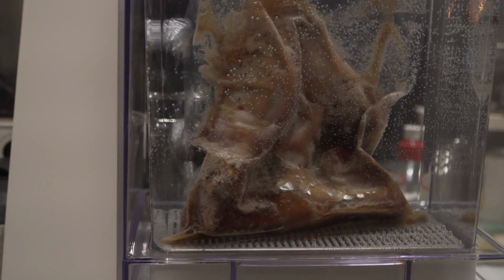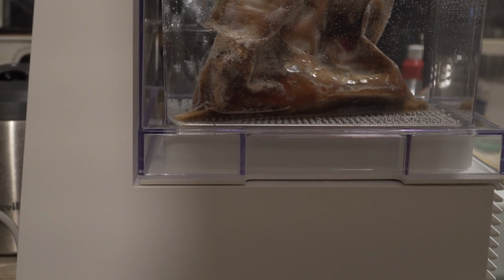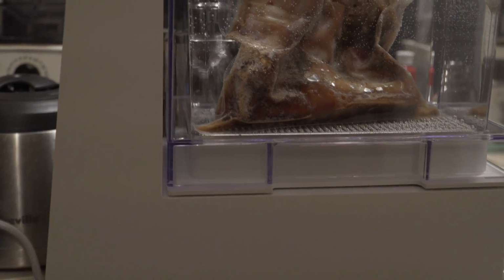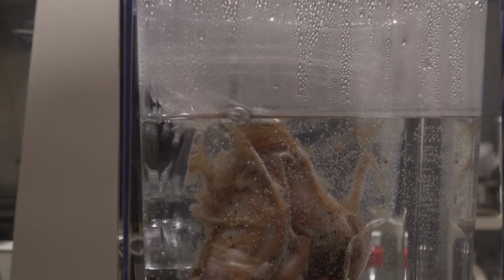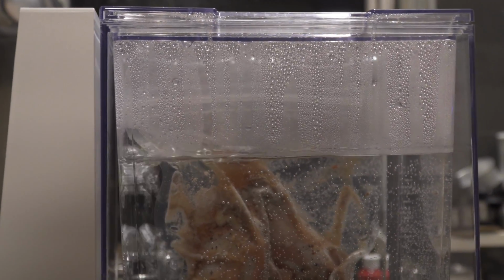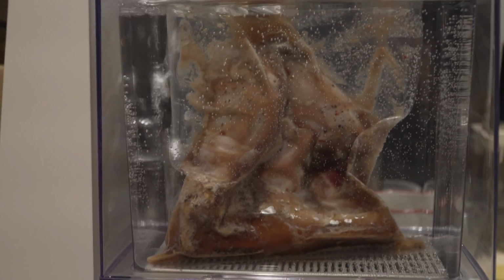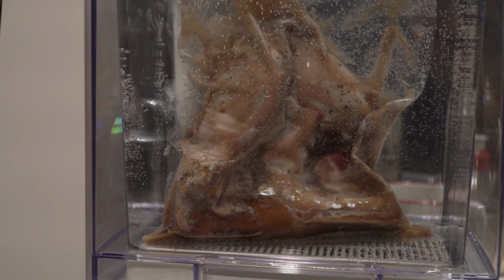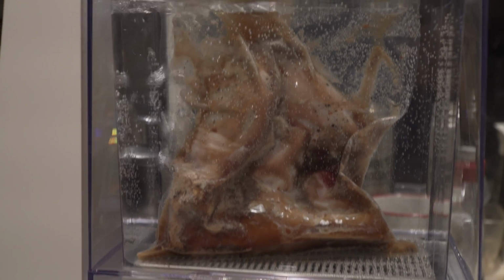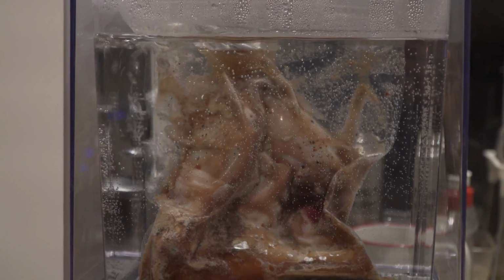One thing that's probably going to drive me a little nuts is that sound. It sounds like an aquarium. I can see how, if the sound increases over time and use, that would just be a deal breaker, because I do a lot of work from home. So we're going to take the chicken out a little bit early, and I'm going to finish it up in a fry pan because I like a little bit of crispy skin on there.